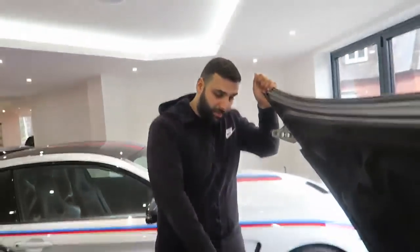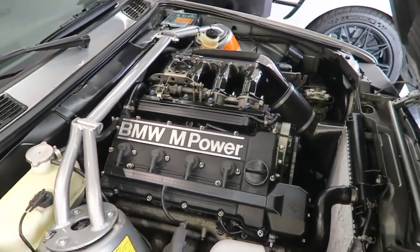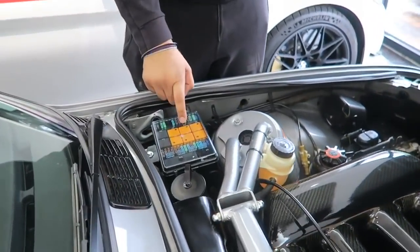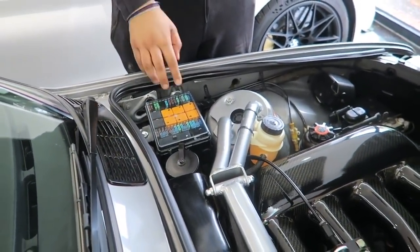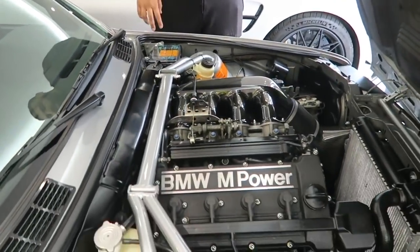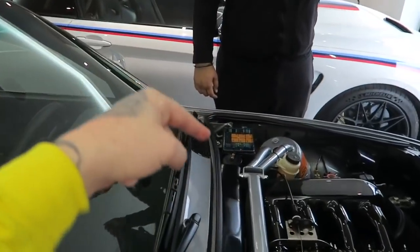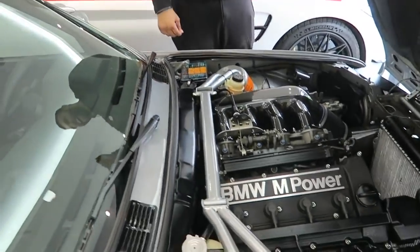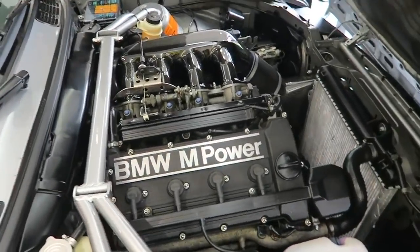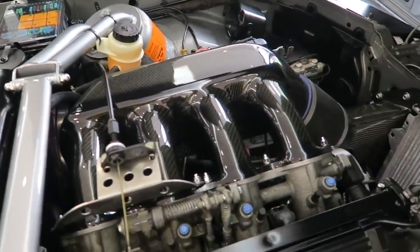It's got the proper airbox. It's literally brand new under it. Everything you look at, you never see a fuse box in an E30 that looks brand new like that. They're all faded, discoloured, cracked. You just never see them. When I say car enthusiast, that's a car enthusiast, because he's like, look at the fuse box, it's so beautiful. That's because you love this. Everything about it, the detail that you see. Look at the carbon on it, just wow.